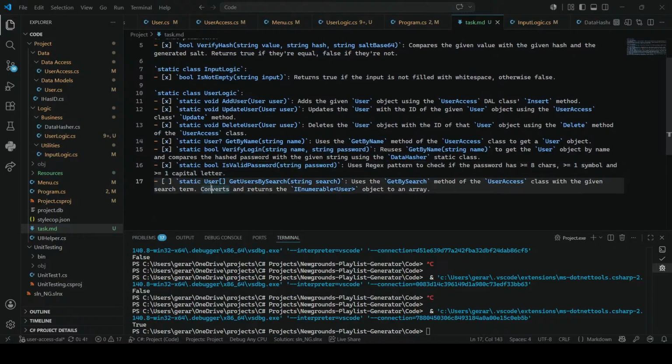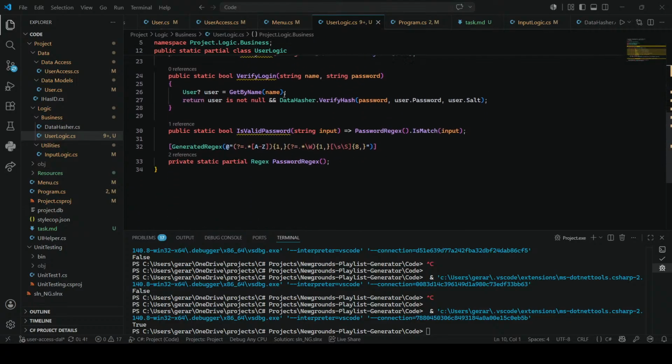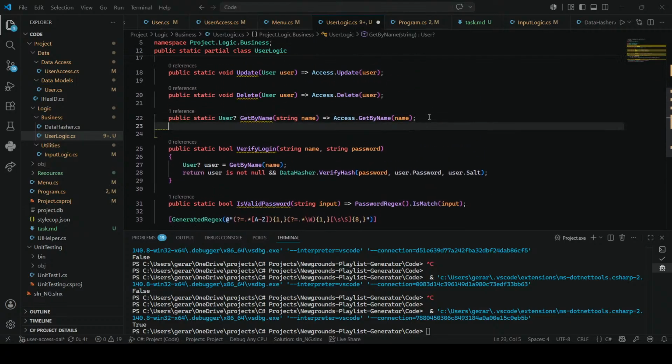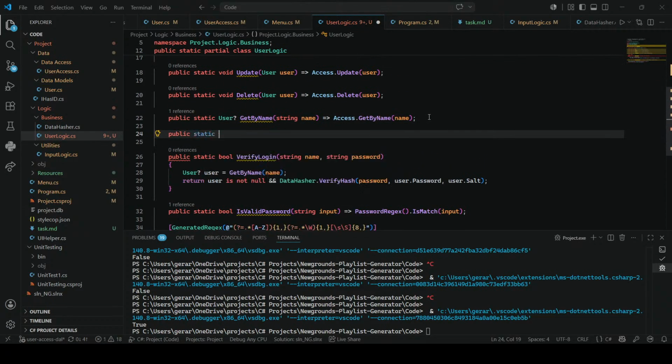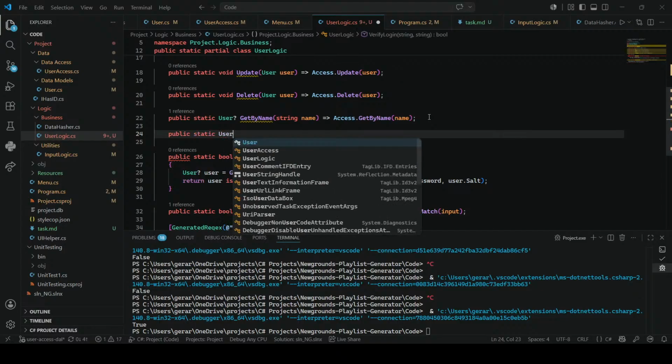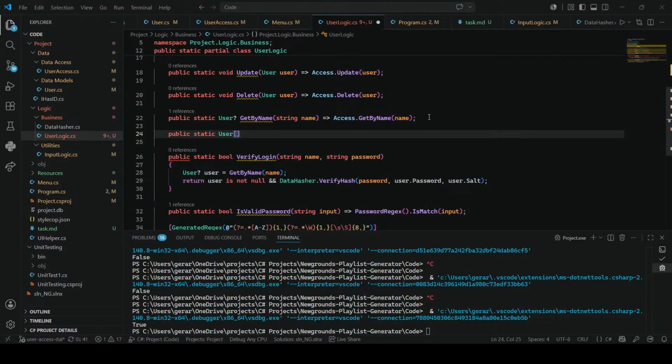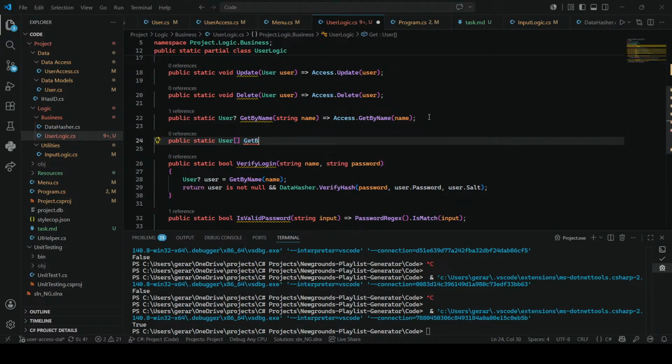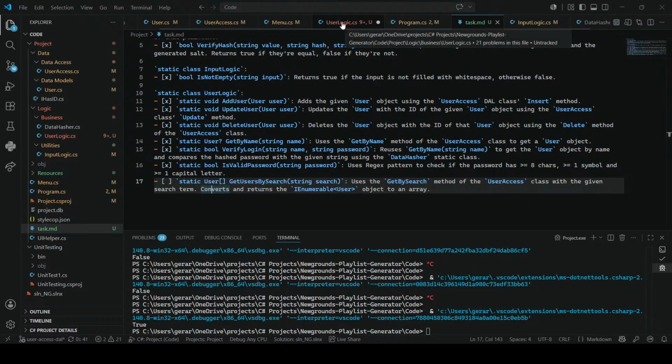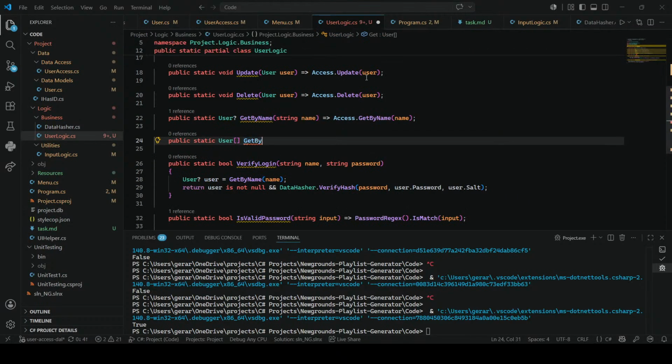And we only have GetUsersBySearch left, which is pretty easy, because you would just do public static User array GetUsersBySearch basically.